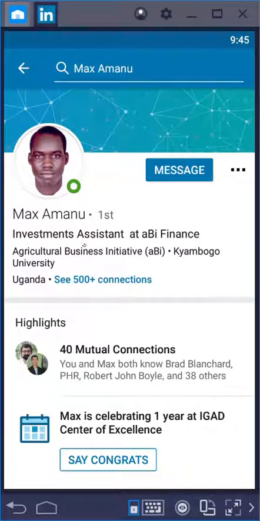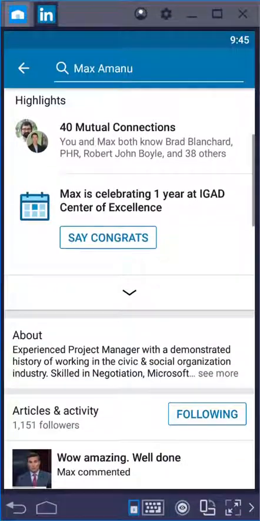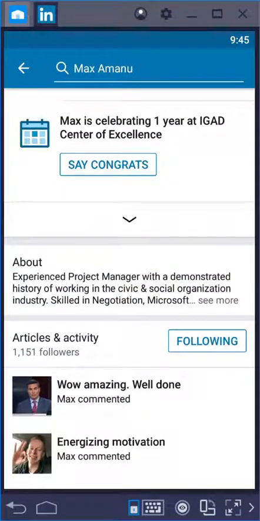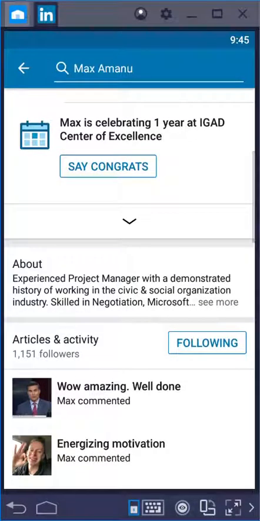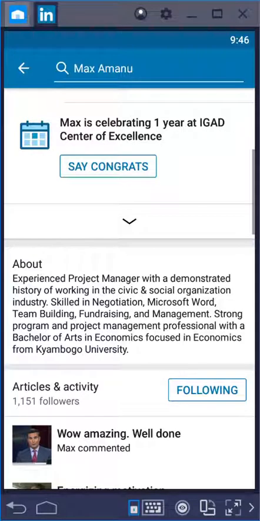And also get away from this default headline. Tell us more what that means, an investments assistant. Get what I like to call the taglines, talent, and targets. Fill in what you're great at. Are you a project manager or are you in investments, right? Are you in team building, fundraising, management?